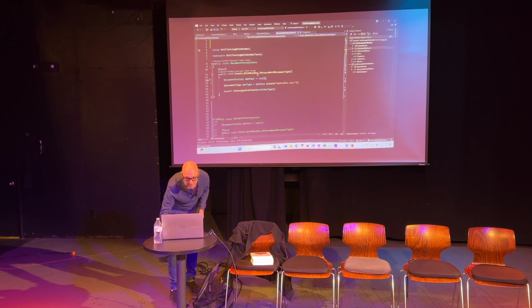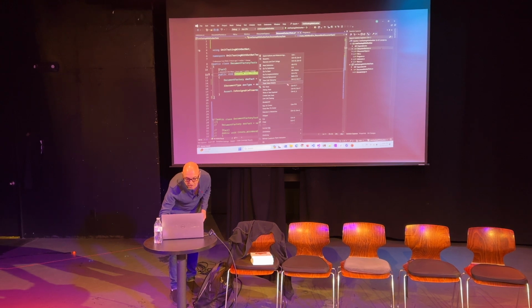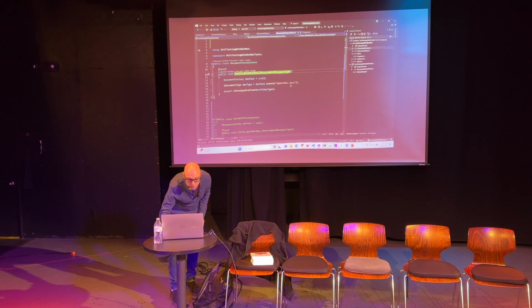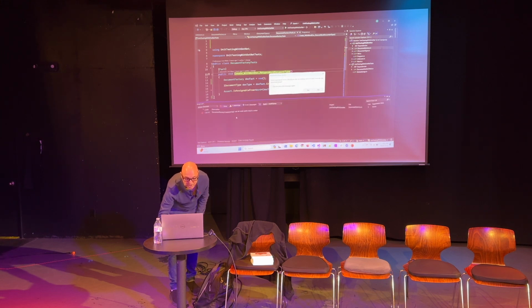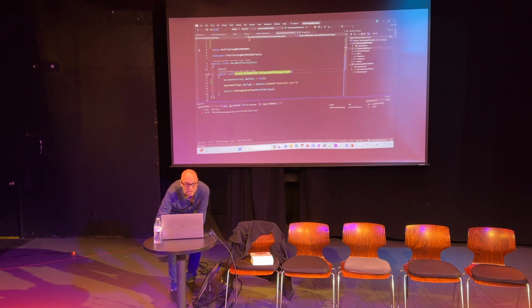But let me run that. I'm going to right click, and there's run test right here, Control RT. And what it'll do is it'll go out there and build that code. So it's building the project that it depends on as well as this. And I have an error that says not all code paths return a value.